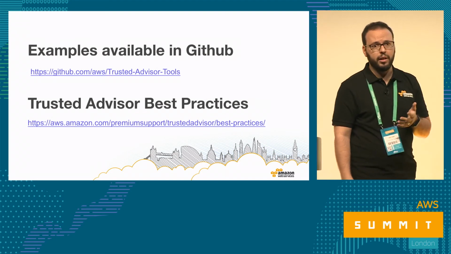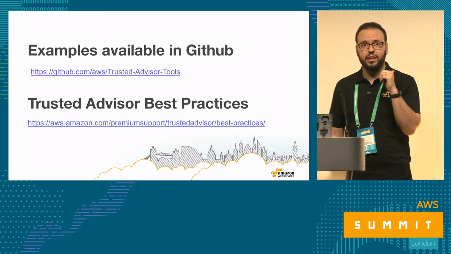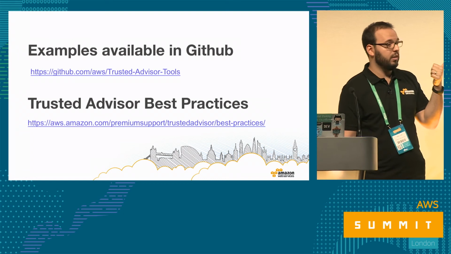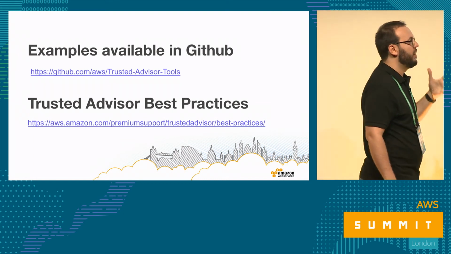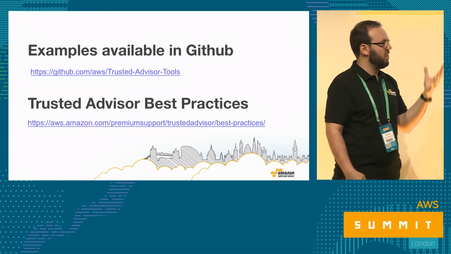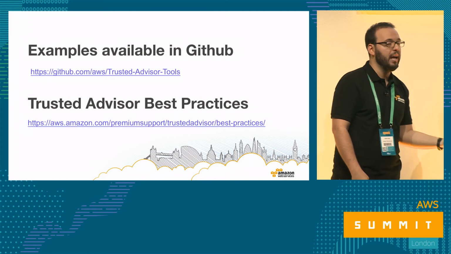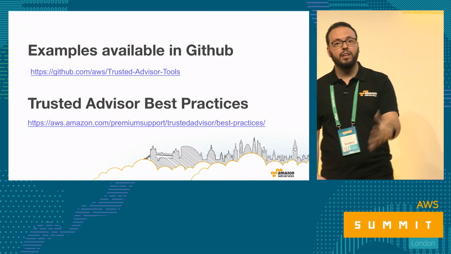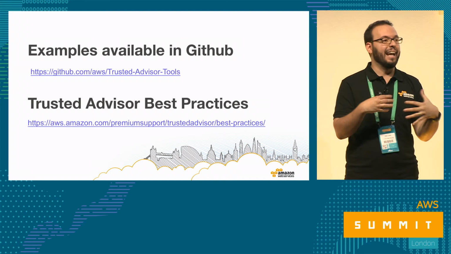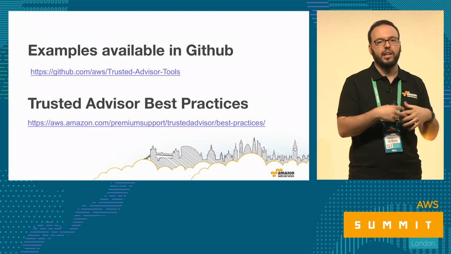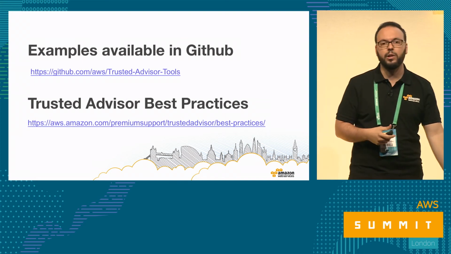But you shouldn't stop there, really. I added the extra link to best practices, where you'll be able to find all the checks that Trusted Advisor does on your behalf, what that actually means, and how you can programmatically get access to a single result only, instead of scanning all the checks that you probably don't need.